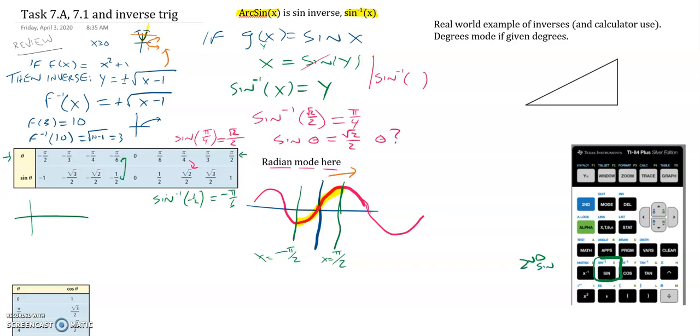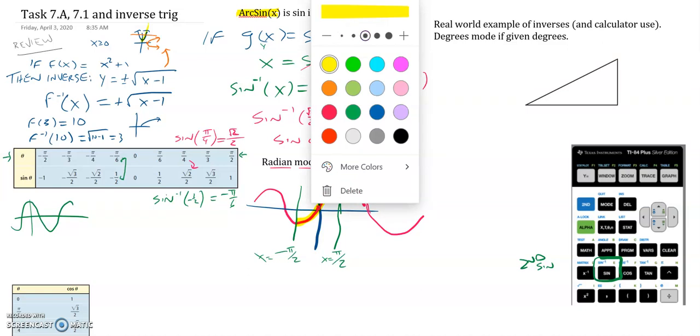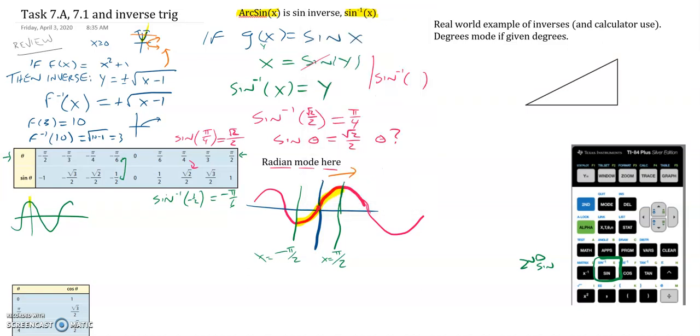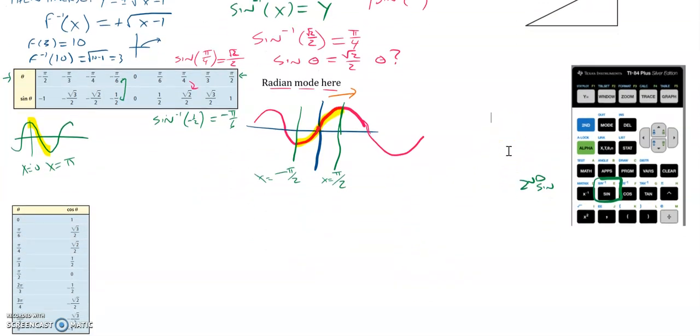Real quick, let's look at the domain and the issue of whether or not we have a horizontal line issue with the cosine graph. If you look at a cosine graph, they're going to restrict the domain. They decided to restrict the domain just to 0 to pi. So this is from x equals 0 to the x equals pi mark, and that is going to be the domain for cosine. Down here you can see I have a table listed. Okay, so this table shows you all the cosine functions.